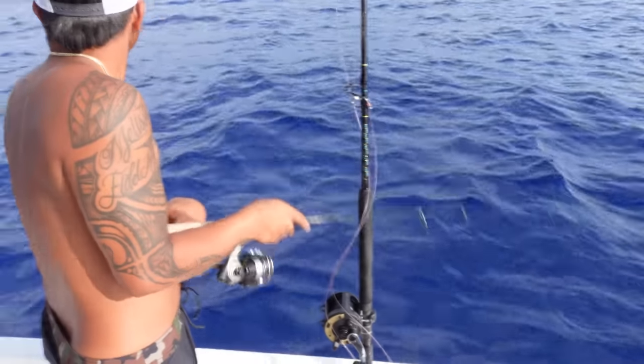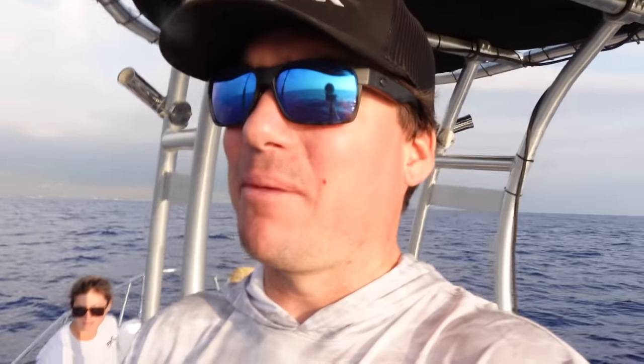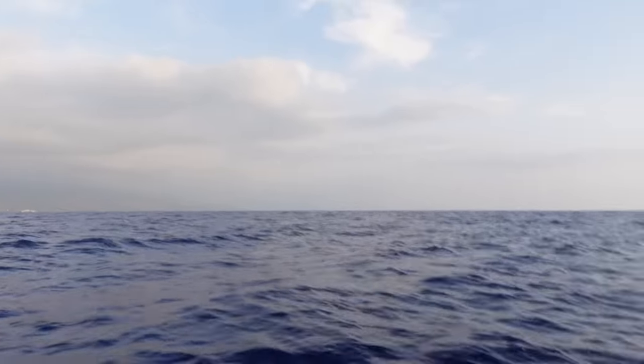We've been trying to catch bait for like the last hour, but the tunas are exploding all around us. I mean, I'm talking 70, 80, 90 pounders just exploding out of the water. We caught exactly one bait. It's our lucky bait. Now I know he's gonna get nailed, but we're still trying to get a couple more.